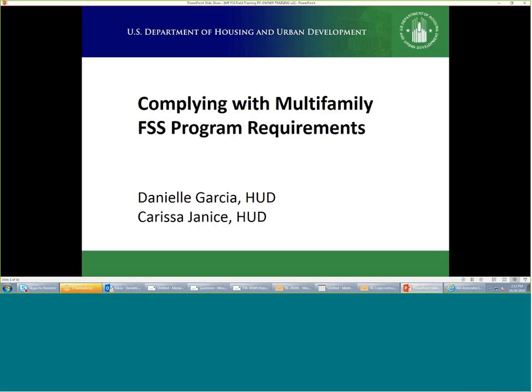Okay, so if a family on FSS started out paying $200 a month in rent, they're now paying $300 a month in rent, and that increase is due to increased earnings, and I've determined that they're entitled to a $100 escrow credit, when do I actually deposit that money into the escrow account? You would deposit it once you get paid on your voucher, because that's when you'll have the money to deposit the escrow. Okay, but you'll get paid on the voucher and you've already submitted that voucher for the prior month, right? Right. But also don't forget that you will actually have the tenant's portion of the rent that they're paying as well, in addition to the subsidy.